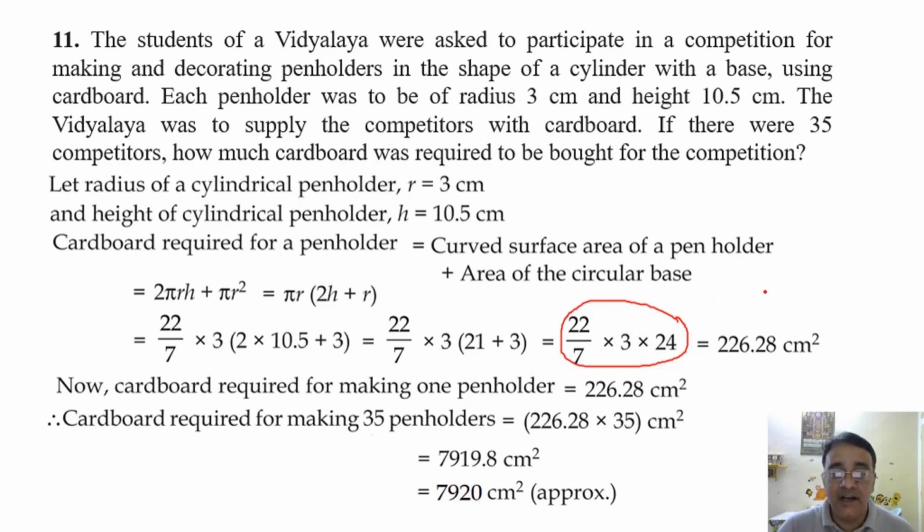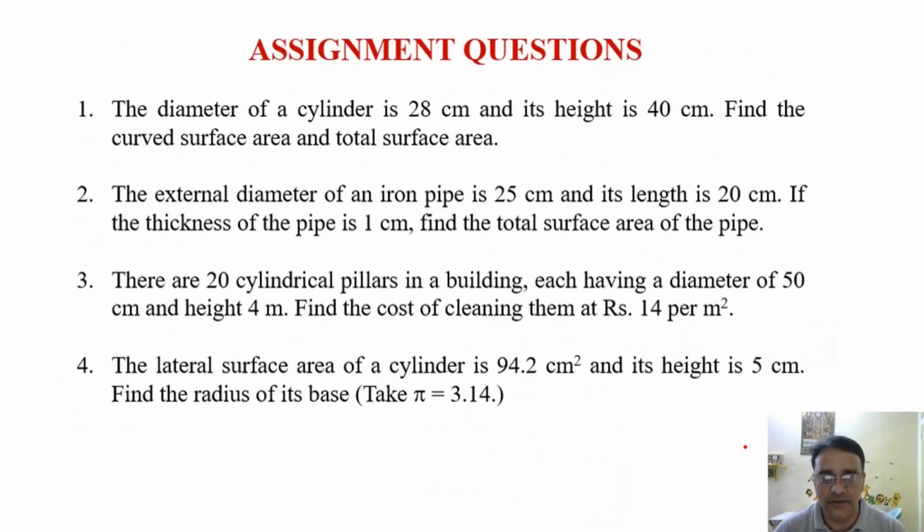Okay. If in the question it had been asked to find the cardboard required for one pen holder, then find the cardboard required for 35 competitors, then we can do it in this way. Is that clear to all of you? Yes, sir. Yes. Okay, now we are moving towards the last section, that is assignment questions.